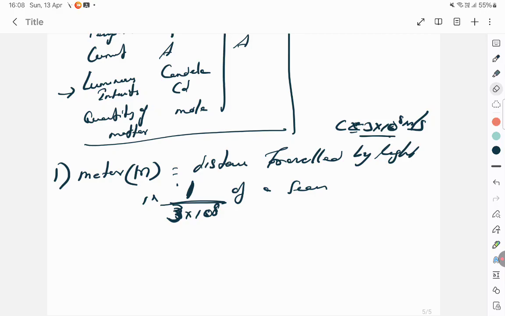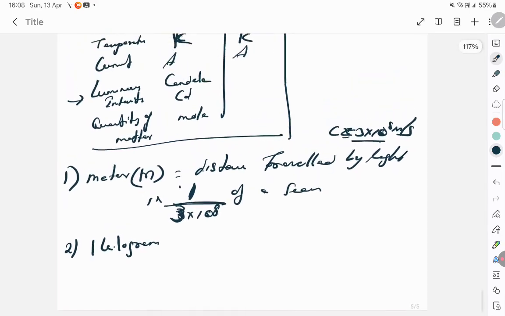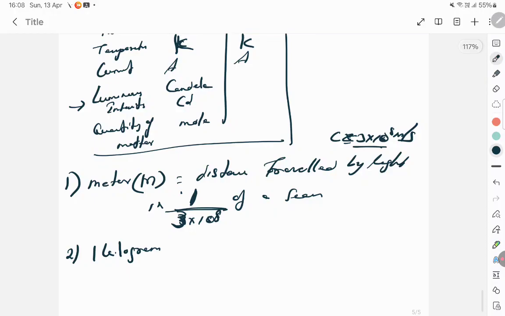Correct? That's not the way they look at it. They look at the distance traveled by light in 1/(3 × 10^8) of a second, which is known as 1 meter. So they'll define what is 1 kilogram. Every lab, there'll be a big centralized lab in the UK, US. We all have to speak in the same language.